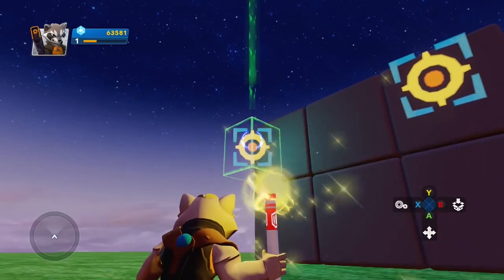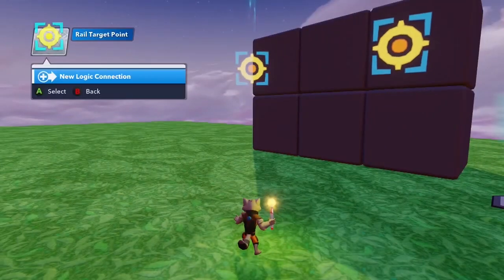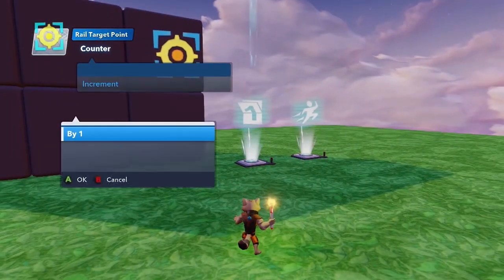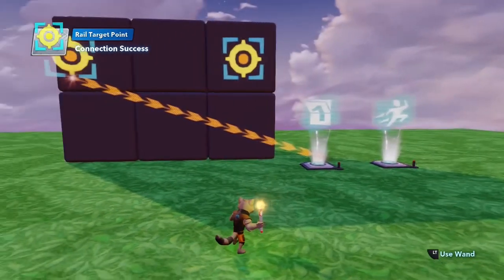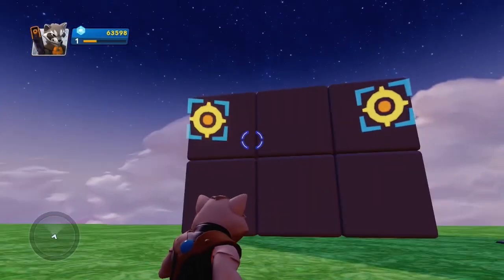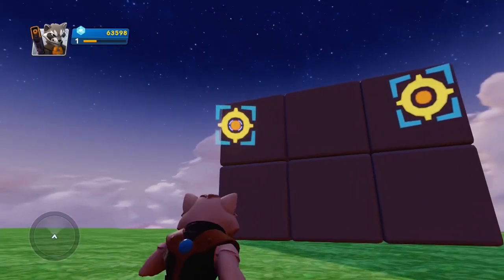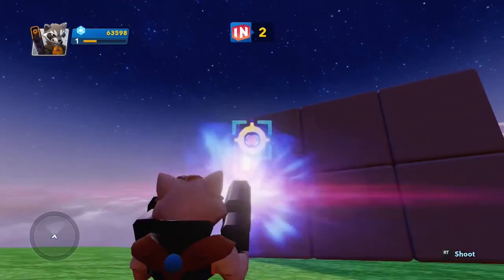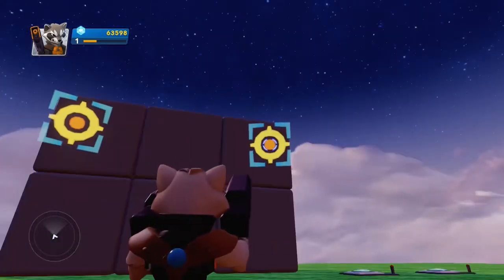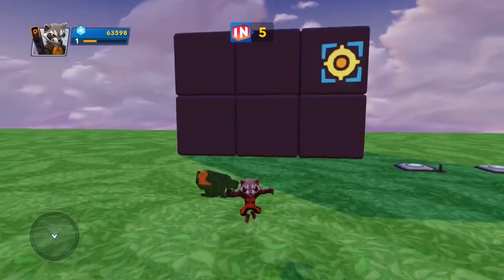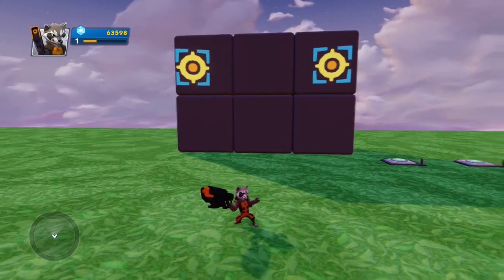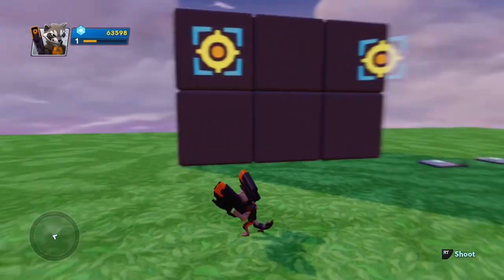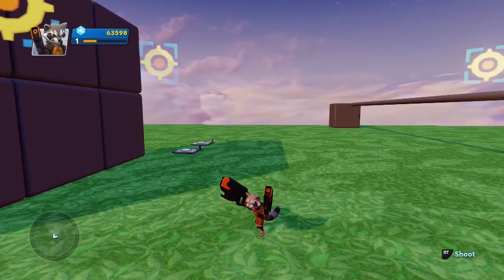Alright, so now we have the connection for this rail target point, and I need to do the same thing for the other one. So we select it, new logic connection hit, and increment the counter by 1. Alright, and now let's try it out. So we know what the weak points of our MCP program are, so let's shoot them. So 1, 2, and 3, 4, and 5. And as you can see, I reached the target and Rocket celebrates. So that's the other use that they can have. You can also use them for activating other platforms, repliers, whatever it is you want to do.